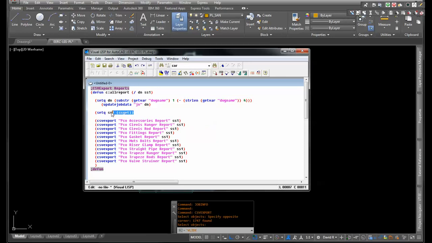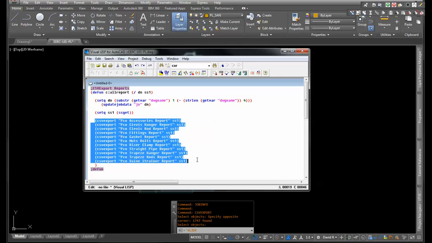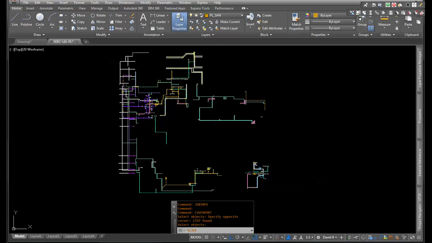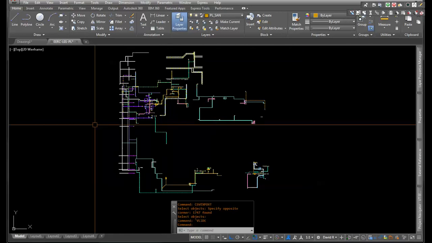And then this is my selection set, and then these are all my reports I want it to step through. Pretty straightforward. Not super incredible with lists. There might be a better way to do this, but it gets the job done for me.